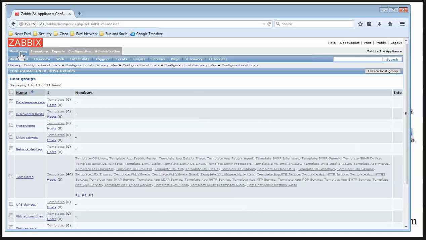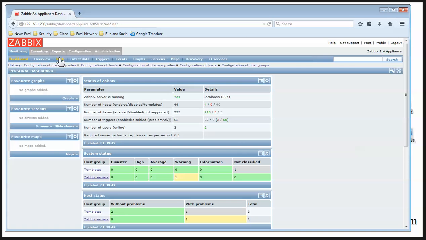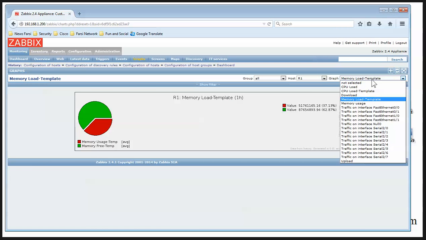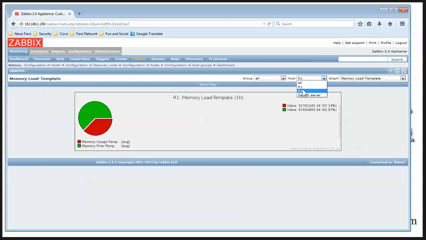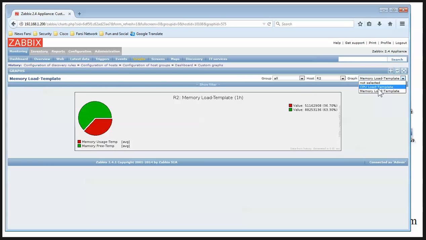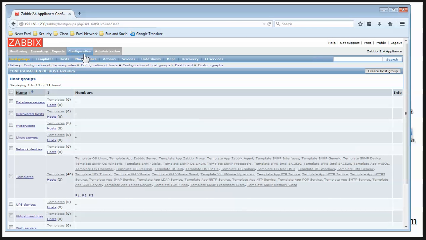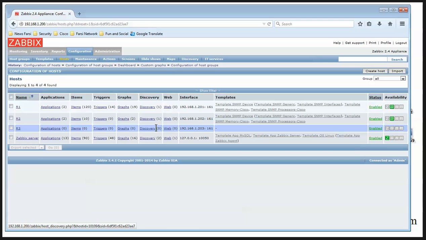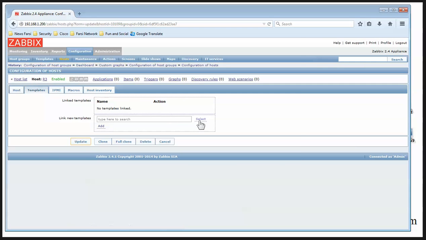Okay, in the monitoring, in the graphs, you see we have data here. We have R2, the templates haven't been applied completely yet, but after a while you will see when it happens. Why do we have no discovery for R3? Because we have no templates.